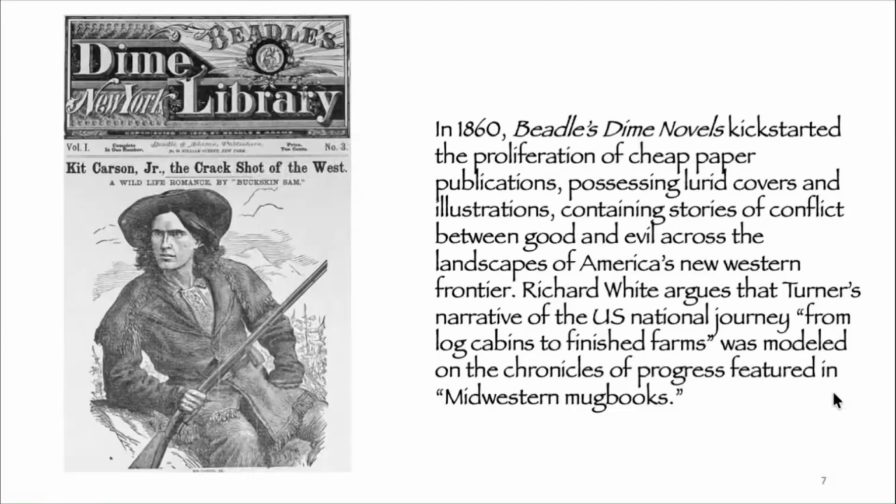And while we can consider classic American frontier literature a cultural production of a higher sort, of course, after this was established, there was the mass manufacture of literature such as Beadle's dime novels, which kick-started the proliferation of cheap paper publications possessing lurid covers and illustrations containing stories of conflict between good and evil across the landscape of America's perceived new Western frontiers. The historian Richard White argues that Turner's narrative of the U.S. national journey from log cabins to finished farms was modeled on the chronicles of progress featured in Midwestern mug books.